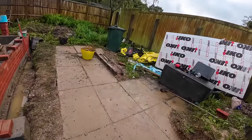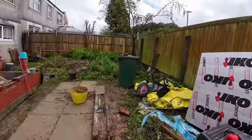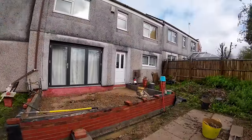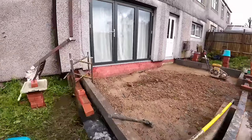So we're probably going to get it dropped here, because the wagon can't get onto the grass verge now because it's wet. I think I've already said that. If I've already said that, I'll edit it out. So yeah, that is 4 ton.